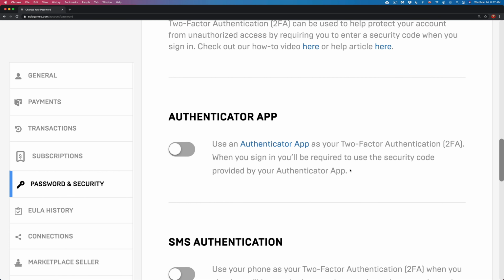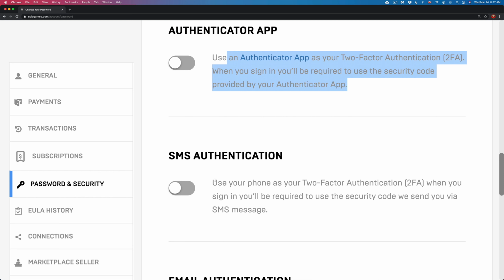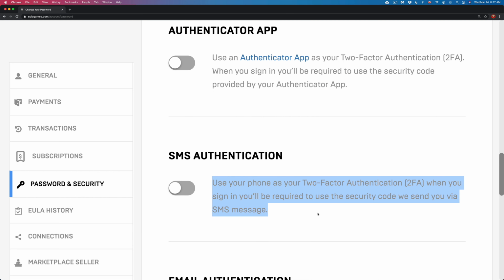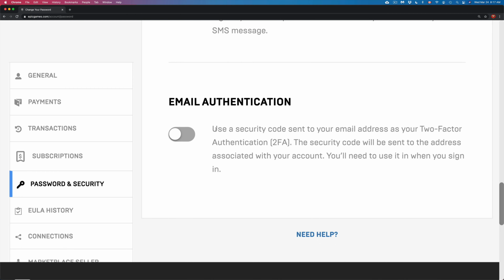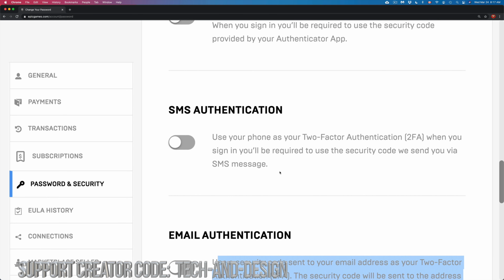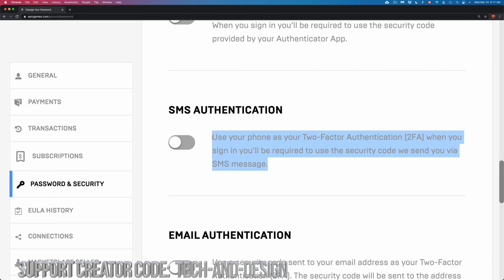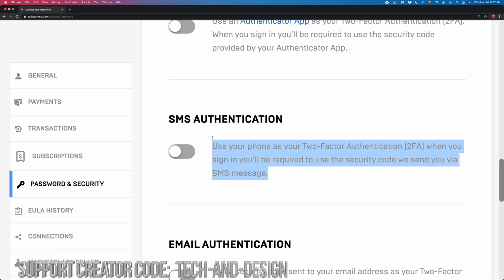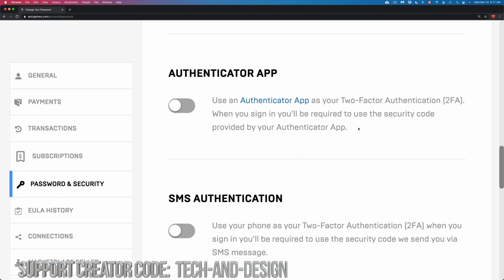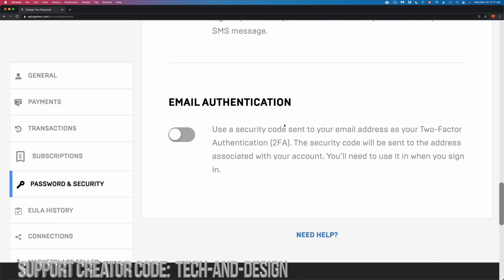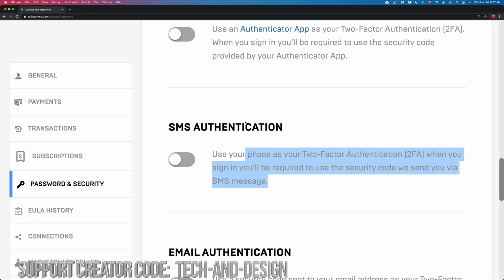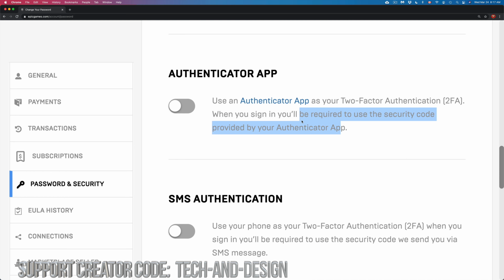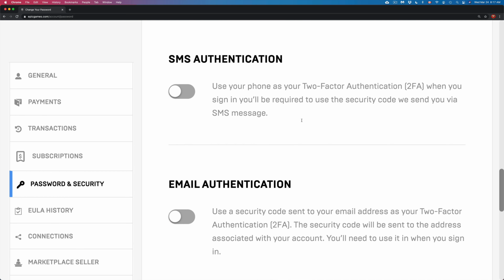There are a few ways that we can activate this. We can use an app, for example. We can use our phone. If you have a phone number, we could use that, get a text message, and that's your two-factor. Or an email. The fastest one would actually be the phone number, because you get that code right away. The app would be the second fastest, and the slowest would be email. However, I know most of you may not have a phone number just yet, and the app might not be the best choice, depending.